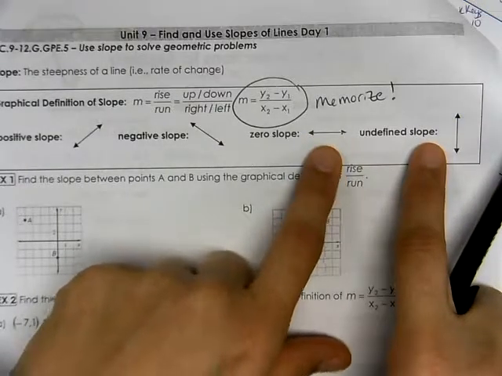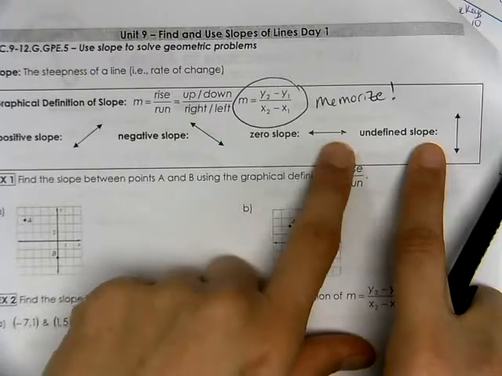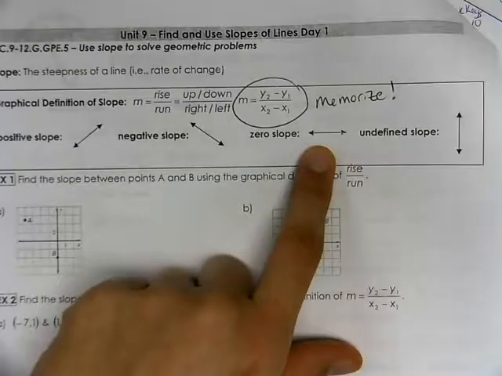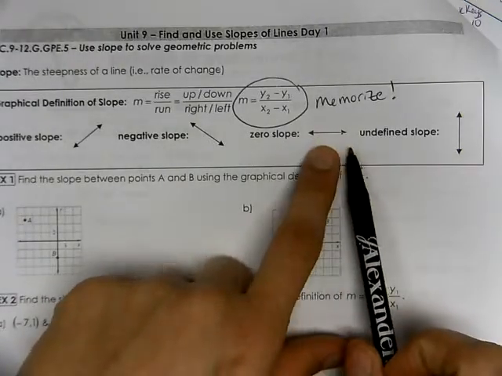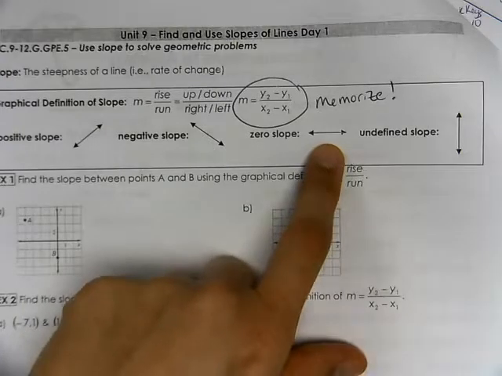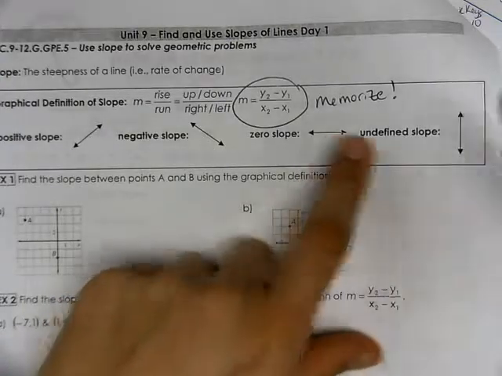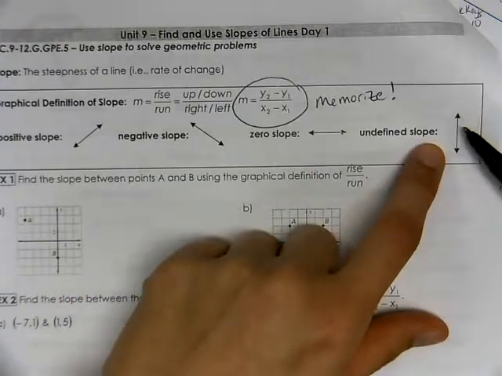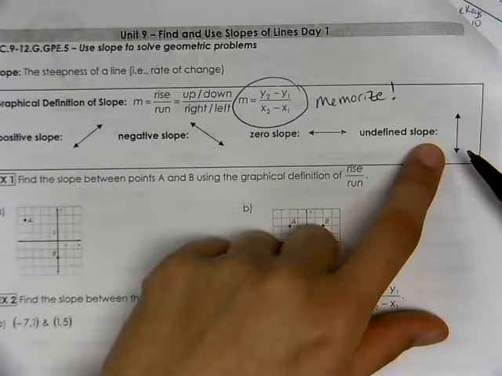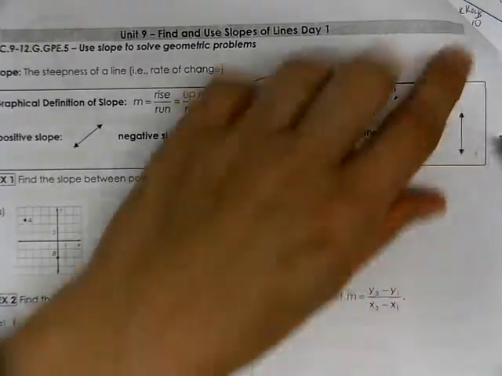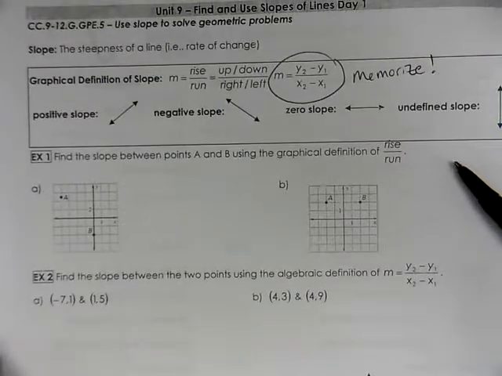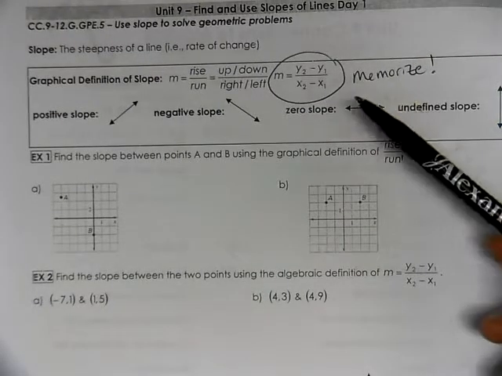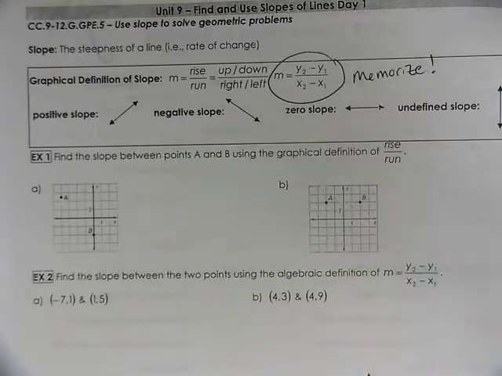Think about skiing. Can you ski on a flat surface, something horizontal? I could just ski on the ground, right? So it has a slope. The slope is just zero because they don't move up or down at all. But undefined, can I ski down the side of a building without dying? No. So that's why it's undefined, because it doesn't really work. Okay, so make sure you know the formula and make sure you know the generalization.